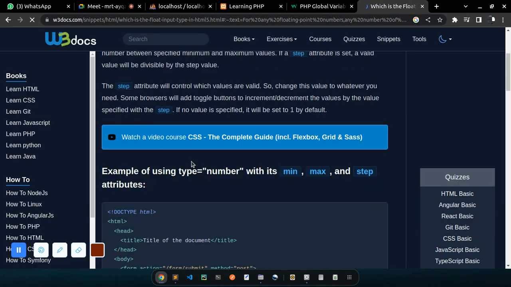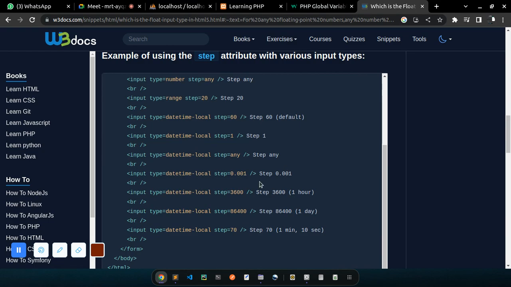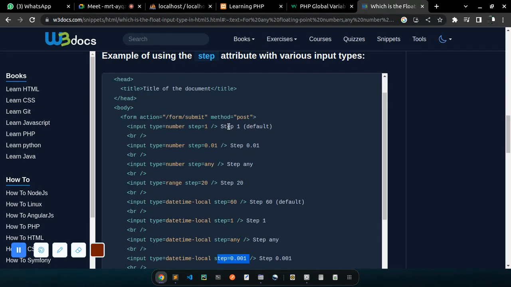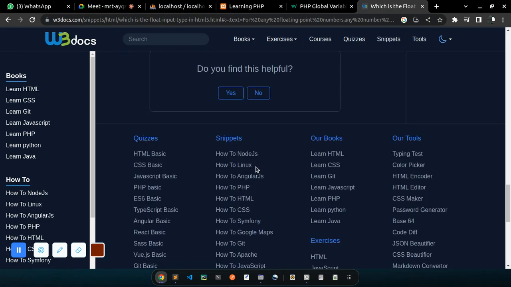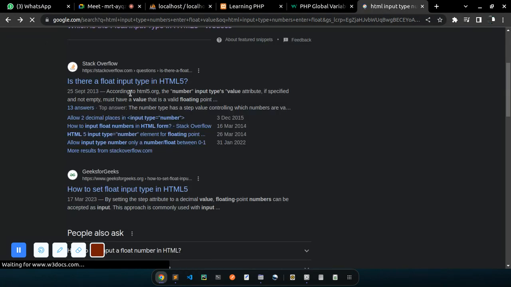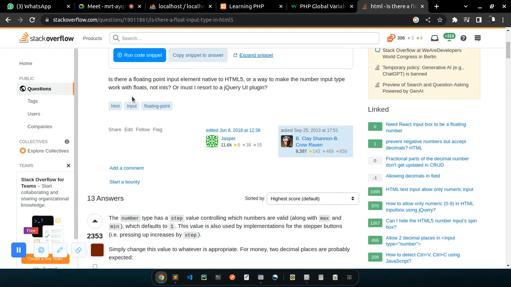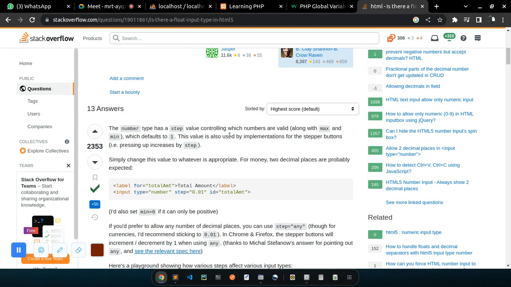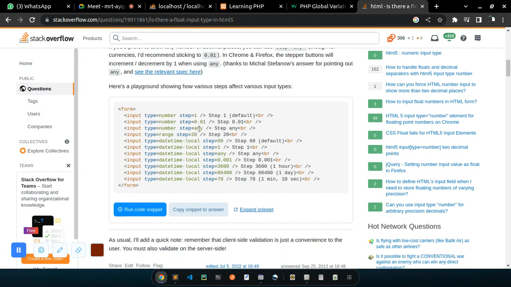And I ask, why then does it fail? Whichever. Min 5, step 5, step 60, step. I did use step. Okay. They are saying we do step equals any. Like that, just any. That's funny. And that's not the answer I'm looking for. So we go with this one. ID total amount, is there any floating? It has a step. I did try to do 0.01, kind of failing all through.